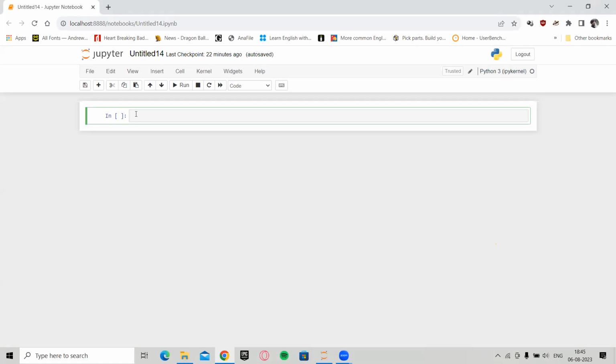Whenever we work with any kind of data file, either a CSV file or maybe an Excel file, we have to use the good libraries that Python already provides to us.